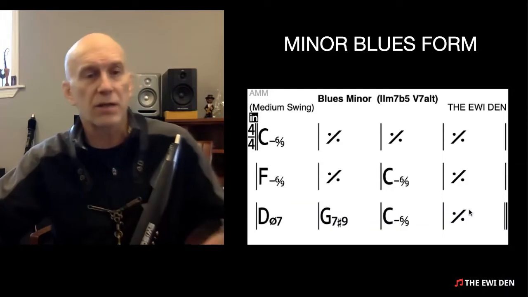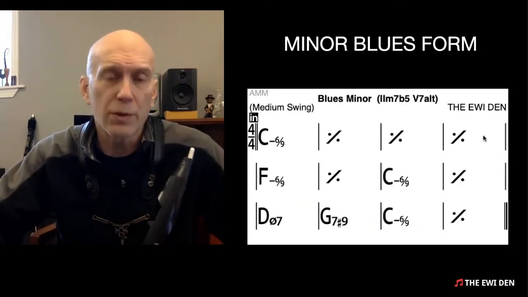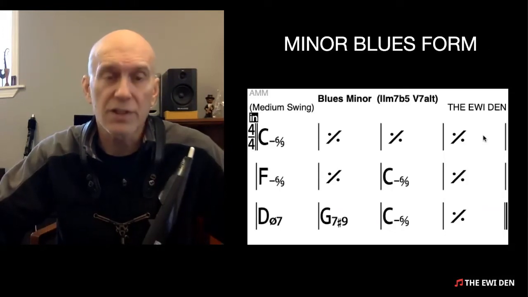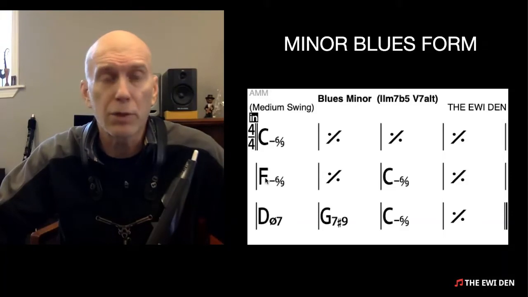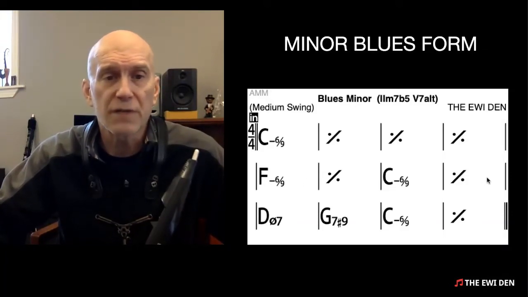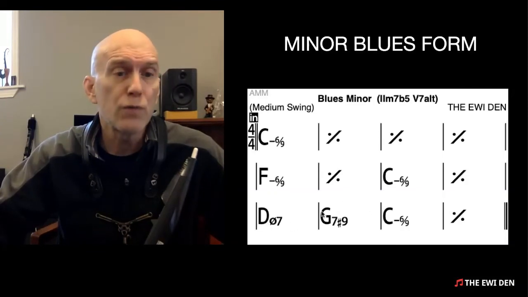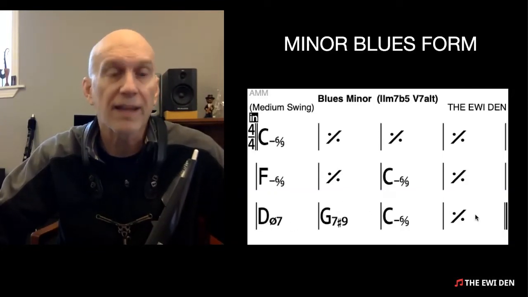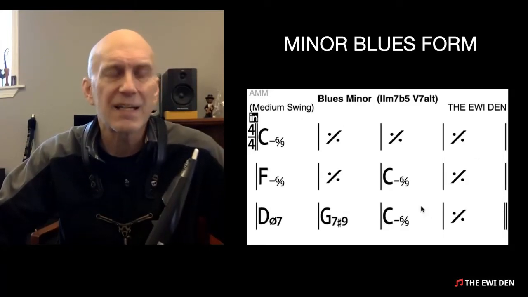So now it just comes down to chord function. The first 4 bars are 1 chord, so I would say the first 4 bars are functioning as a 1. And then it does move to the 4, which is typical of a blues. The second 4 bars is functioning as a 4 chord. And then we have a 5 chord, actually a 2-5-1. We'll talk about that in the next video, big time. And that functions as a 5 chord. So this indeed is a blues.